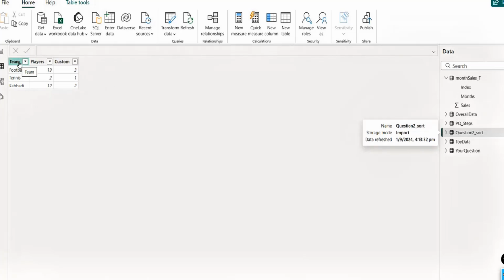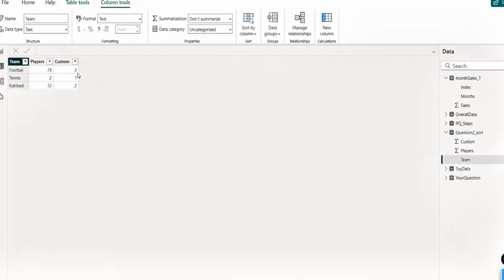So once you have this team, select the team column here. Now you need not worry about why 3 is coming here. It should be 1? No, because when the sorting happens in the background, sorting will naturally happen like 1, 2, and 3, right? So you can have 100 also, 101, 102 also. We just need the numbers. So you sort this by the custom. Okay. This we do in the Power BI window here, right? Working on it. Okay. It has done its job.